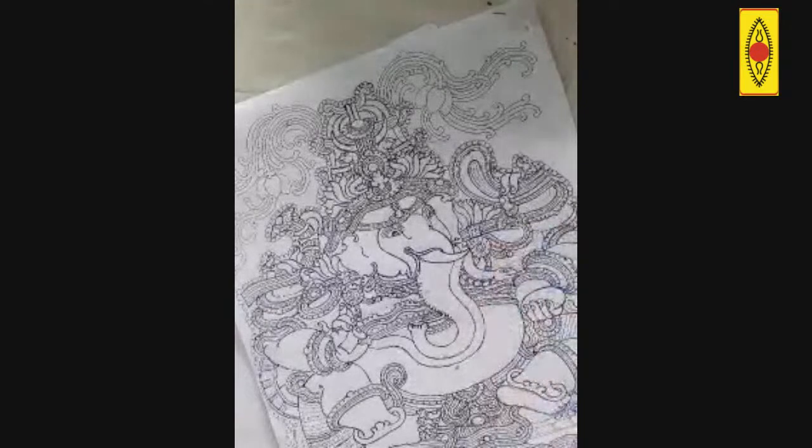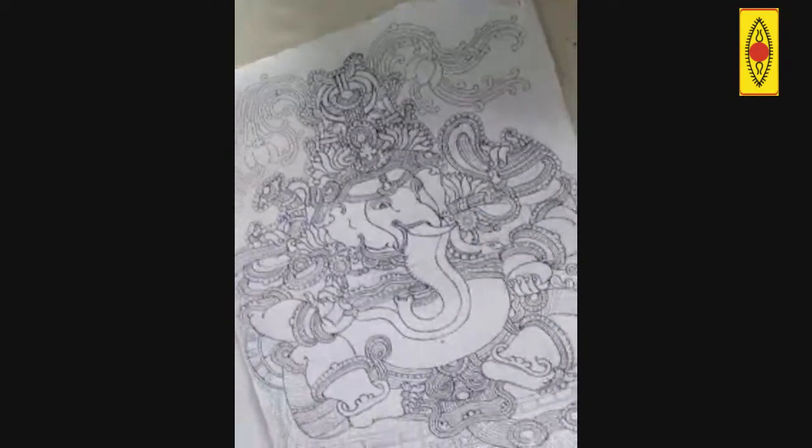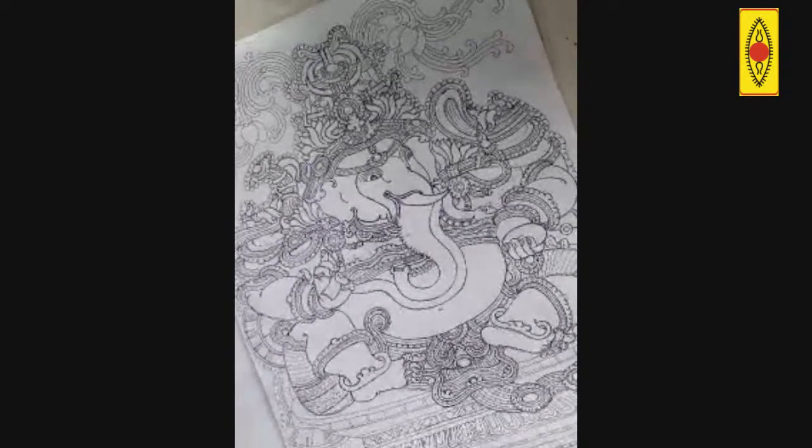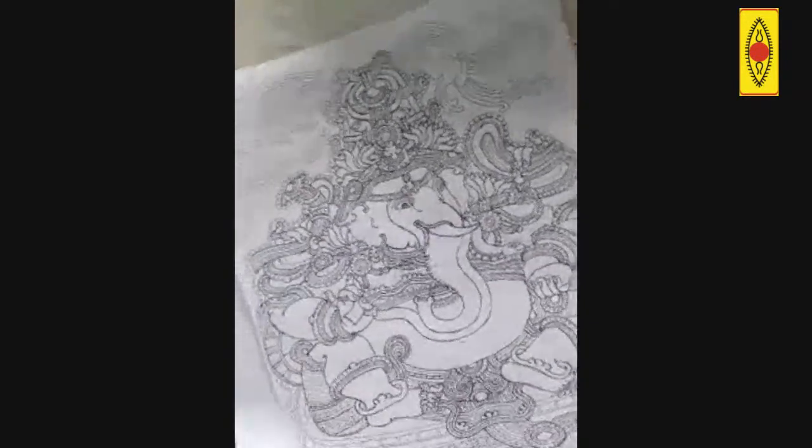When you look at the snake, just focus on the snake. You can see the snake on the stomach as a sacred thread. See where the head reaches. See the jewelries.